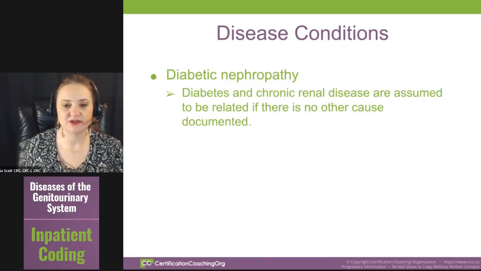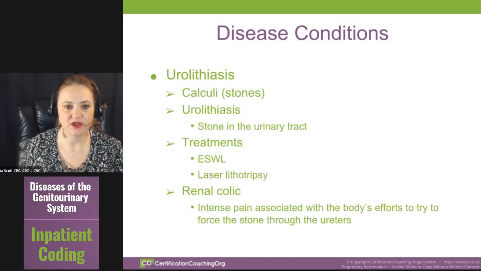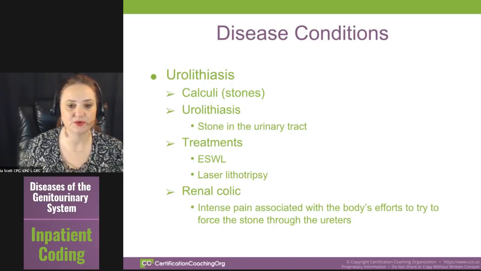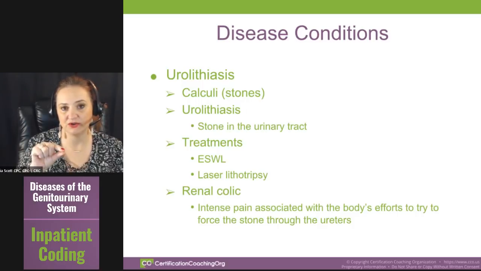Let's see, diabetes and CKD are assumed also. We talked about that. Urolithiasis is when you have a stone. Calculi is the medical term for a stone. So you could have a stone anywhere. You can have it up in the kidney, you can have it in the ureter, you can have it in the bladder, and very seldom does it get stuck in the urethra though.